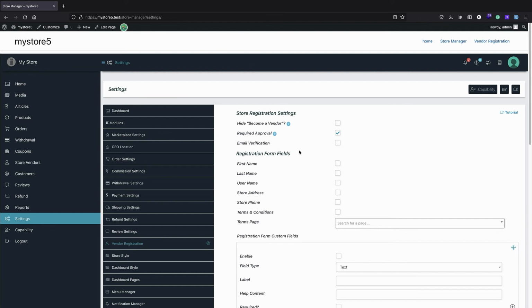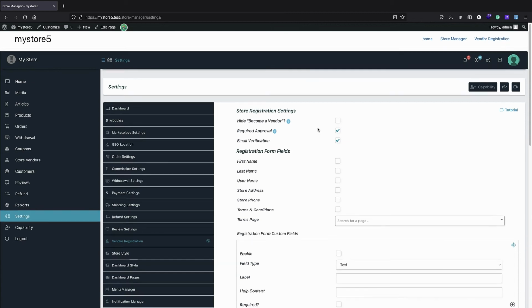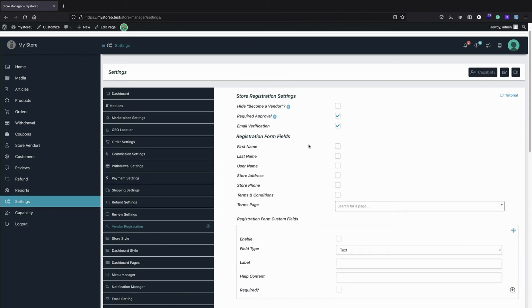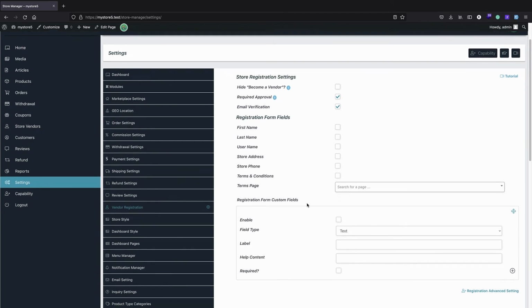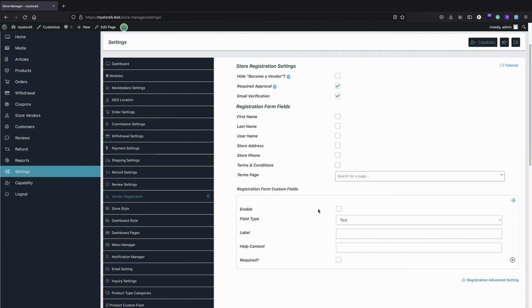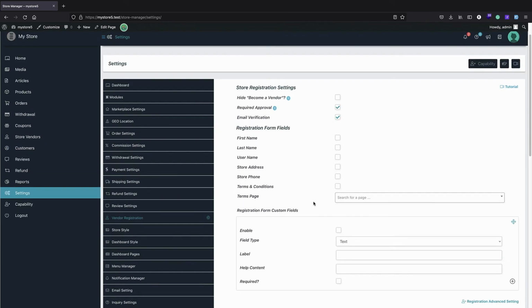And you probably want to have email verification, so you can just stop spammers. And also you can add additional fields like first name, last name, username, store address, store phone, terms and conditions, so they have to check it. And also you can just set up a page for the terms page. That's what you definitely want to do. You can also add your own fields here. Super cool. We are not going to change the settings, but you definitely have to do it for yourself.